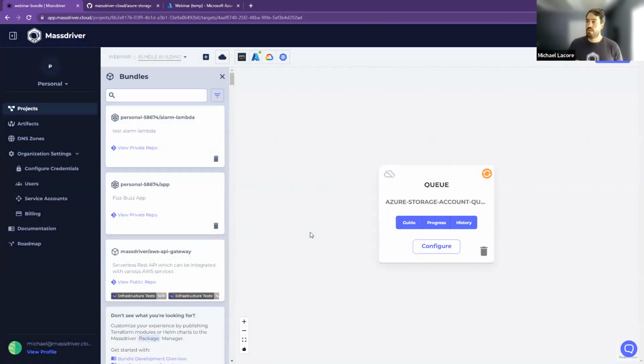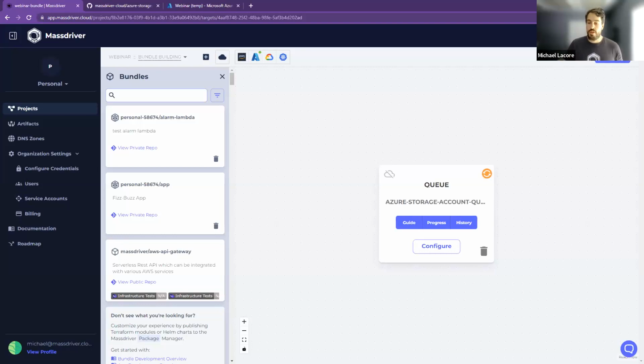And what I want to do now is create an artifact output for my storage account so that downstream bundles, whether it's infrastructure or artifacts, can connect and use my storage account. As I mentioned earlier, the artifacts create connection rules for the bundles.